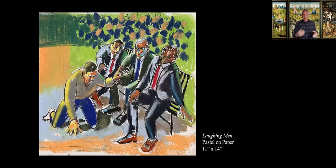I'm always thinking about how people are interacting with each other, both positively and negatively. The idea here was the guy had tripped and fallen, and these guys are on the bench laughing about it, partially maybe wanting to help him, but also laughing at him. In an online world, which we've all spent more time on in the last 2 years than any time before, that kind of cruelty is part of our world now, how people can act online and be different than they would in real life. I see some of that being brought into real life, forgetting that you are interacting with a real person, or looking for a video that you can make. In this drawing, that was a quick moment of feeling, that's how so many interactions are these days.